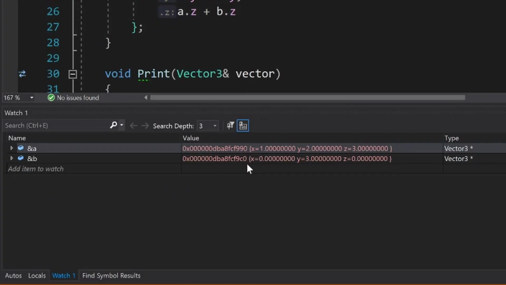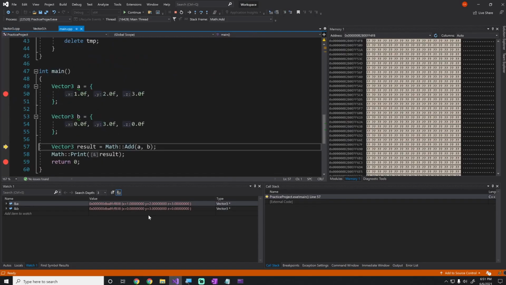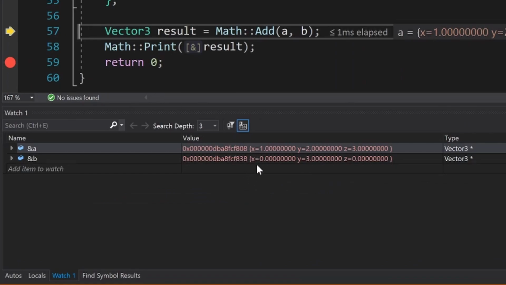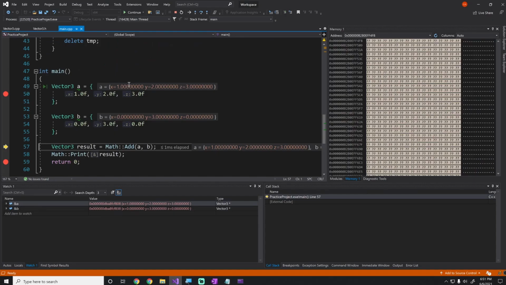And that's exactly what we get. These are completely different addresses. Like this ends in 90 and C0. Once again, if we just step out of this, we get 08 and 38. So they were at completely different addresses. Why? Because we created a completely different object in our memory and they were located at different memory addresses.